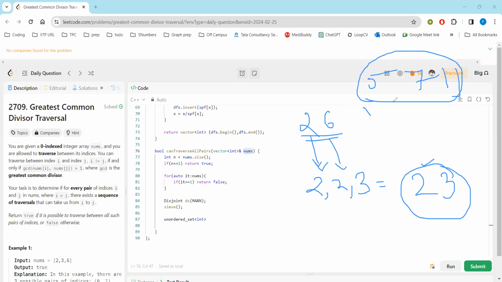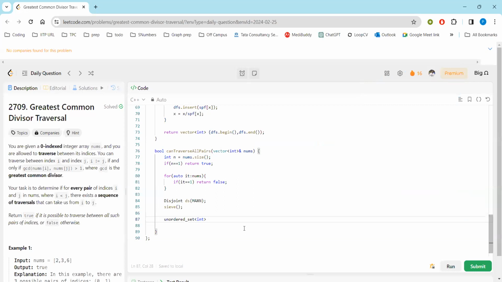We are worried about only those prime numbers which are involved, or we can say which are the prime factors of these numbers. So in that case, we have to store which prime numbers are involved. So we can write distinct prime used. Now we will iterate each number.